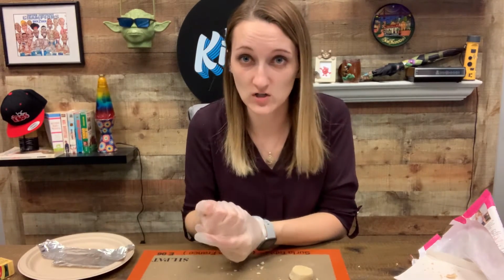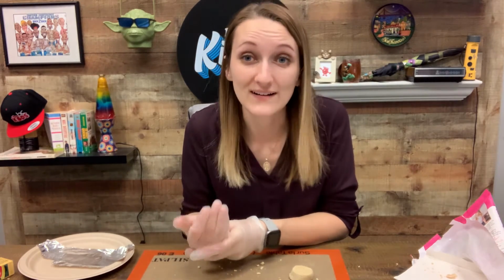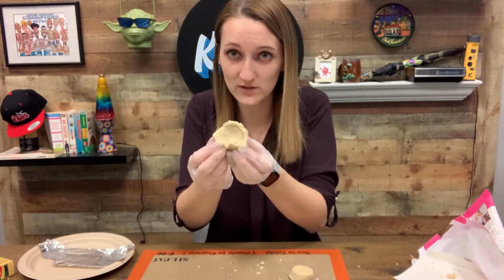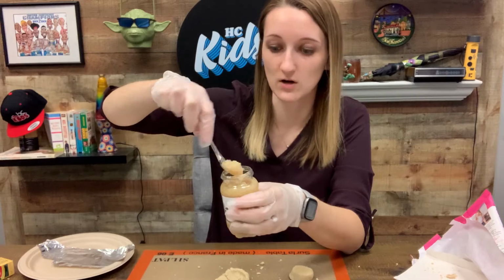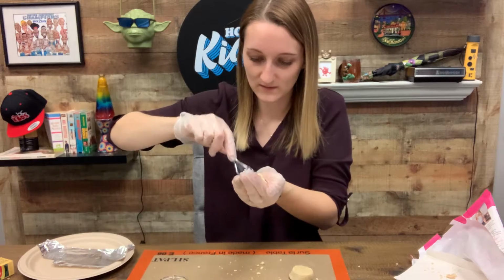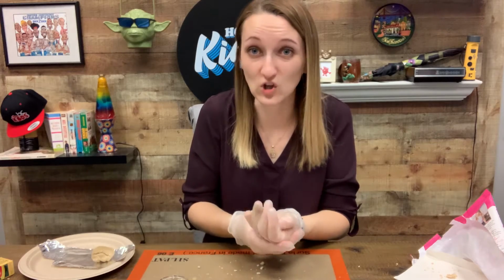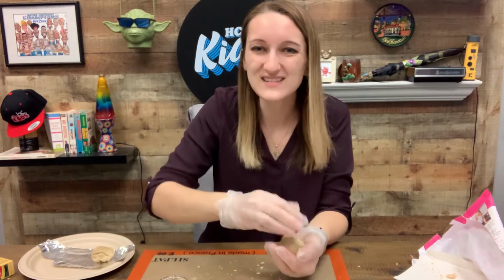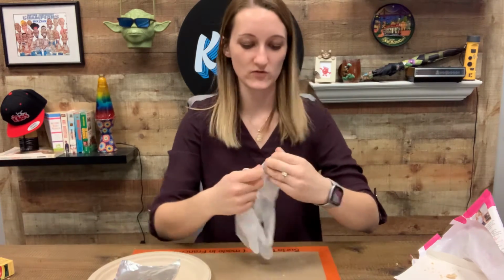So we got a jar of garlic, which I know you guys have seen on the show before. The reason we do a jar is, I'm gonna cut it up and it lasts a lot longer. So I could have done like a whole clove of garlic in here, but what I'm gonna do is I made like a little bowl. Ooh, that's a strong smell. Okay, and it's really just chunks of cut up garlic. That's all it is. So I'm just gonna take a nice spoonful right in the center here. I wanna give them the best chance possible of actually looking like regular cookies, because if they can tell something weird is up, it's not as fun. Got my little spoonful of garlic. There we are. Got everything cleaned up, got those in the freezer.